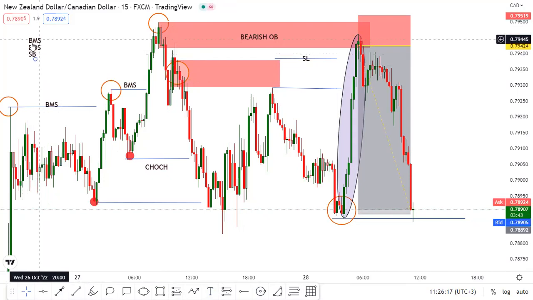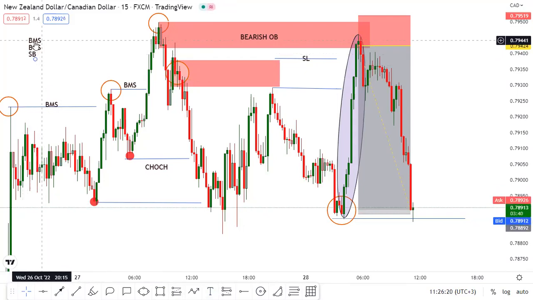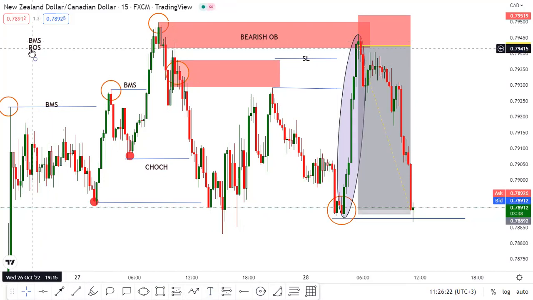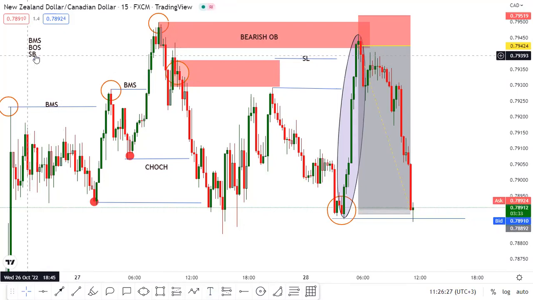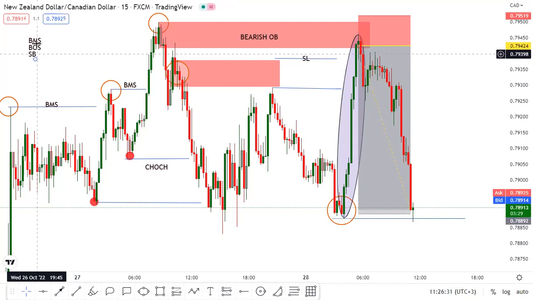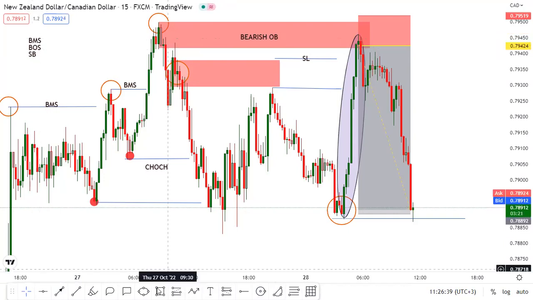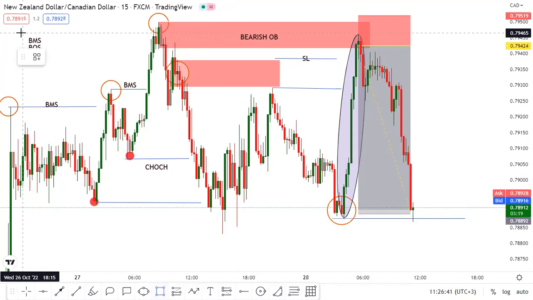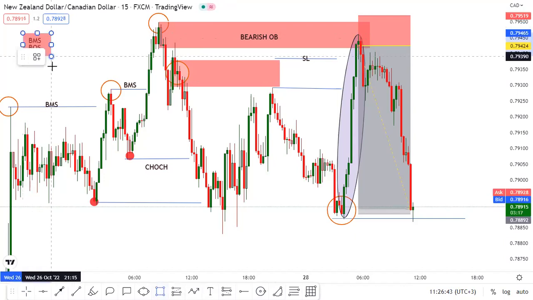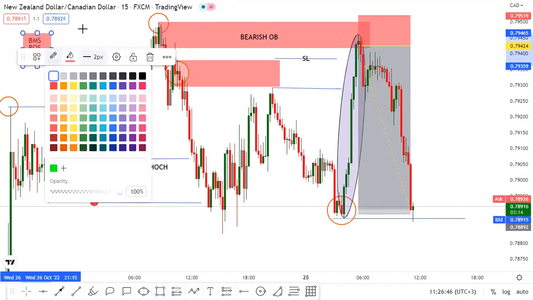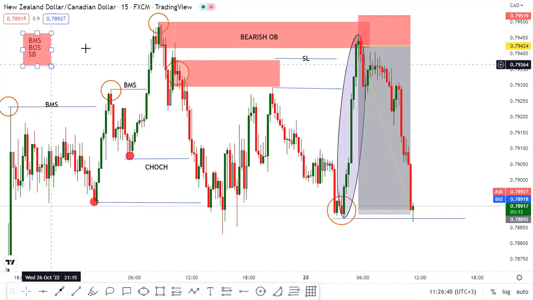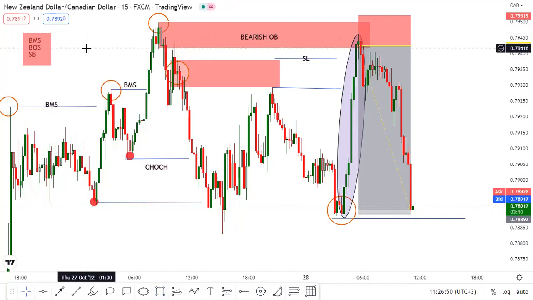They're the same thing. This is called the break of market structure, BMS. And this BOS is break of structure. And this SB is a structure break. The same way. This is just people trying to change things, trying to modify words, but they are the same thing. Yeah, that's it. Don't get confused. Just people trying to change some few words, but they are the same things. Another question?